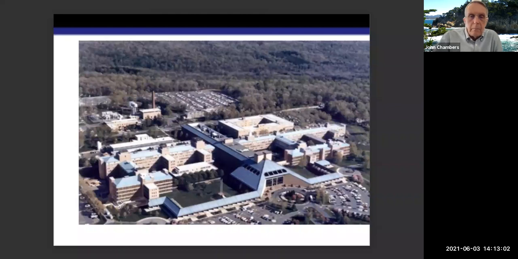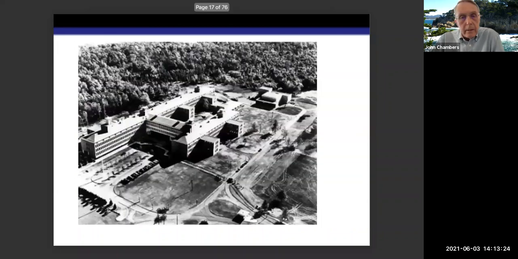This is roughly what Bell Labs looked like, probably today, certainly at the time I retired in 2005. This would have been a picture of what Bell Labs at Murray Hill looked like. But the establishment there, the building there, began in the early 1940s, in the early days of the Second World War, as a much smaller building, of course. And this is roughly what it looked like in the 1940s. It's actually a building that is still there now, roughly in the center right of the bigger picture that I showed you before.